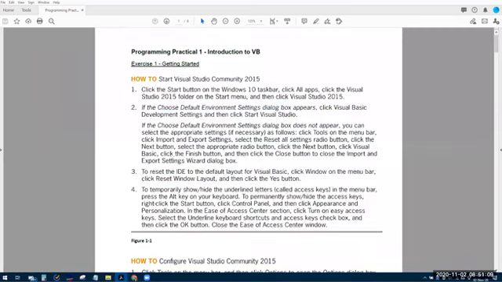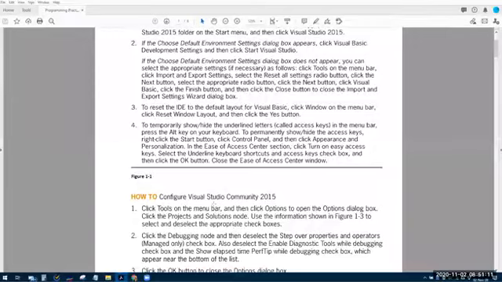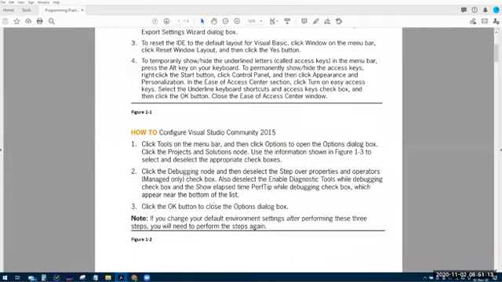At the end of the day, all we want is to ensure that the Visual Studio application can be used and appears on the screen. I'm going to give you a few seconds to look for Visual Studio 2015 on your computer.